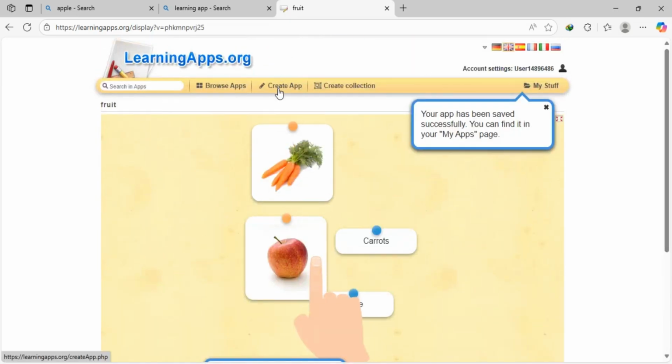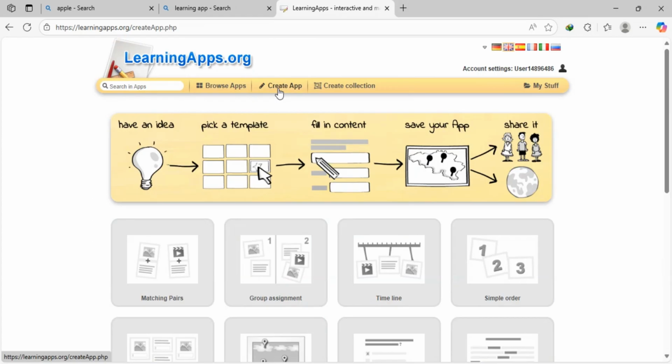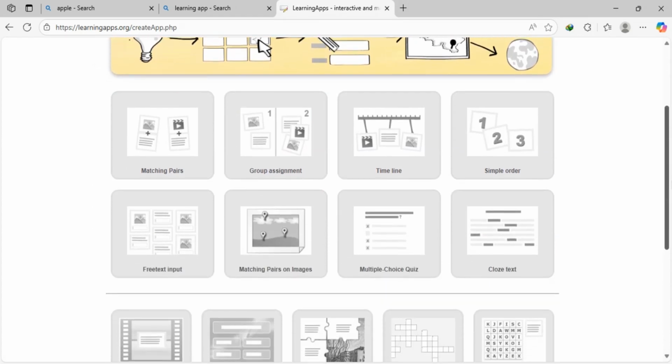Okay, let's move to another kind of games, or let's check the rest of the games. Here we have multiple kinds of games, like group assignment games or timeline, in which we ask our students to arrange, for example, some events of a story: which one happened first, which one happened in 1901, which event happened in 2015, and so on.